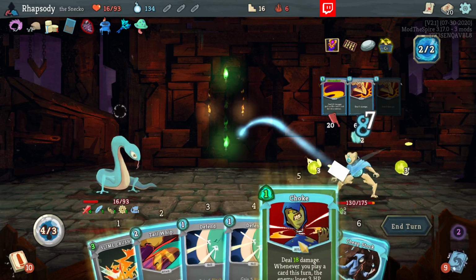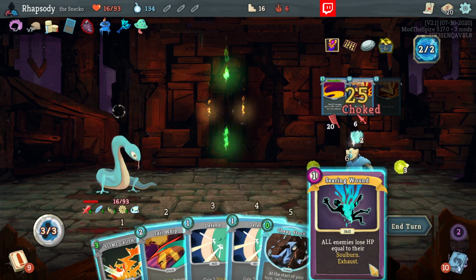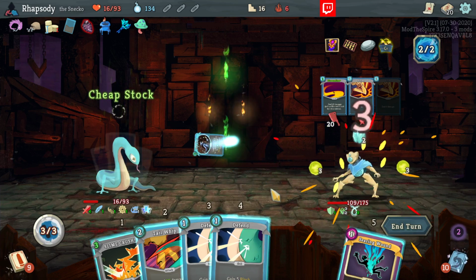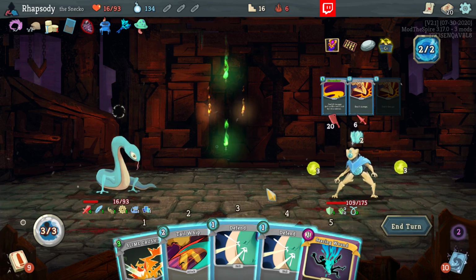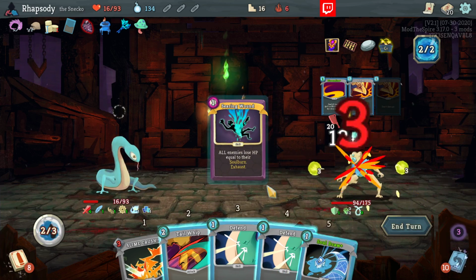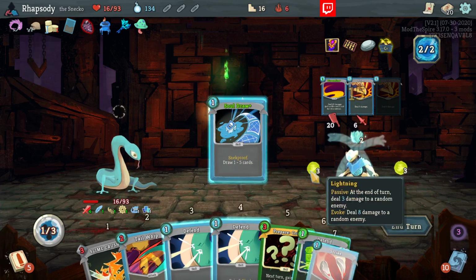Let's slither, choke. I got to play things from out of my class. Right, because the incoming damage is 32, and I'm nowhere near defended against that. 41, okay. Soul draw.